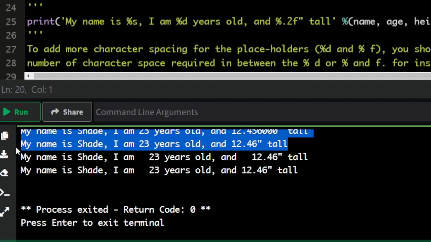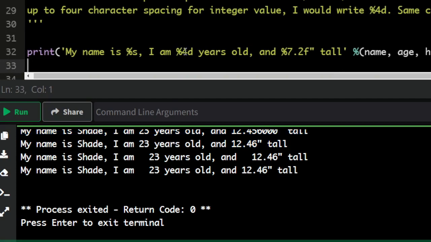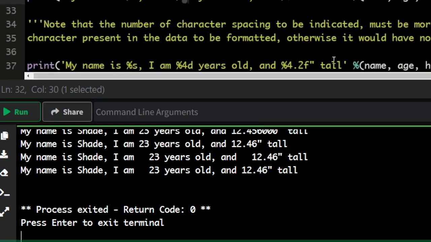It approximated it to 2 decimal places, and that is fine. Then we come here, where we put 4D, that is 4 character spaces, and that is what created this. We did this one with 7 character spacing, and that's what created this one. So you have 1, 2, 3, 4, 5, 6 and 7, apart from the normal 1 space that was there from the onset. That's what this one worked for. And then this last example is this one here, where you have 4.2.